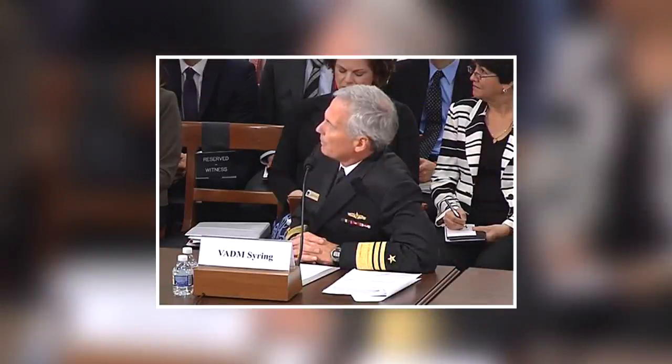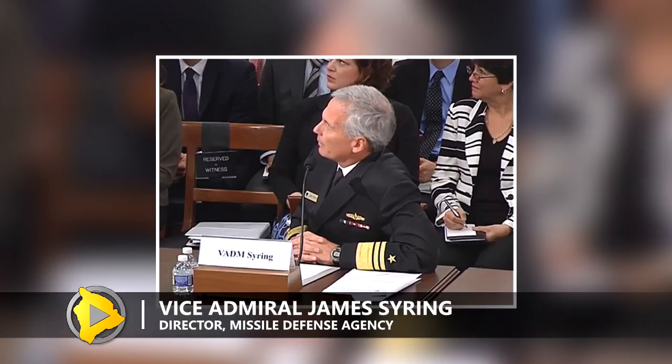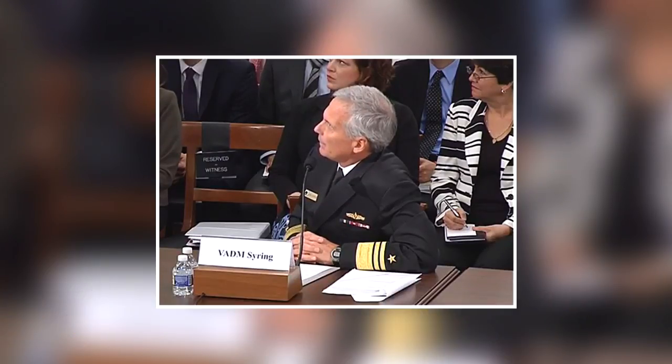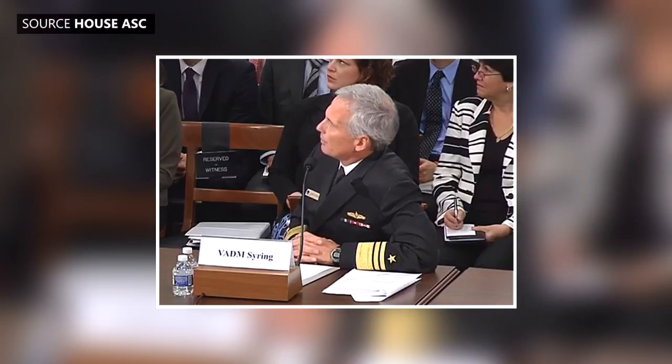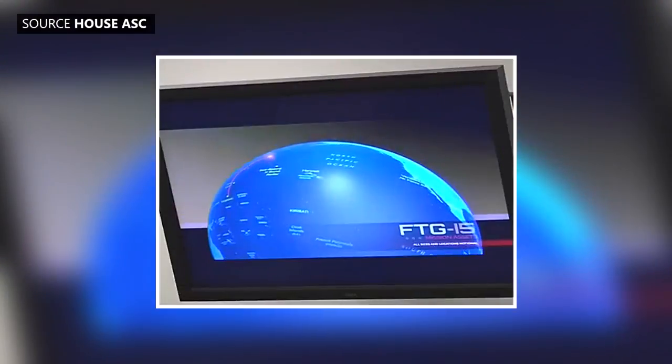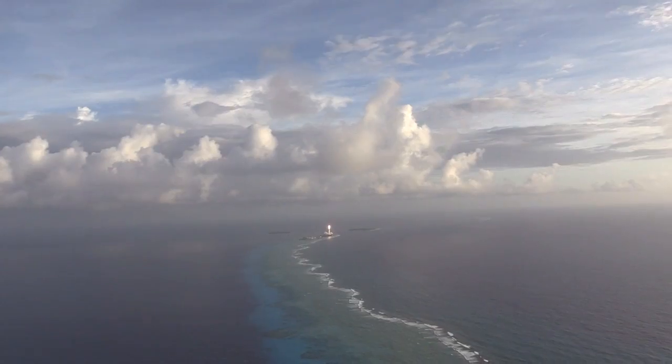Test was conducted on the 30th of May out in the Pacific. Here's a blue water chart that depicts the test construct. The ground-based interceptor was fired from Vandenberg Air Force Base. It was tracked by a TPY-2 on Wake Island and the SBX in the Northwest Pacific, giving the interceptor solution to Vandenberg to intercept a target launched from the Kwajalein Atoll in the Marshall Islands. The red indicates the target flyout, and the green indicates the GBI from Vandenberg.